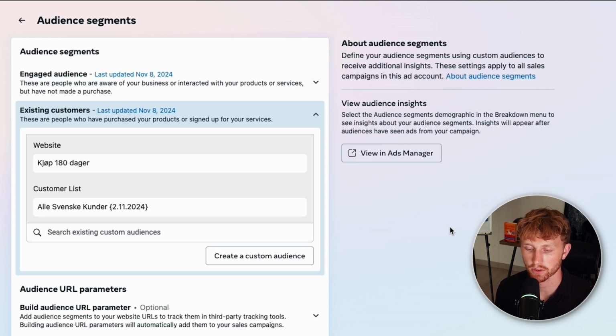Now the thing here is this one should be updated at least on a monthly basis, so that when we break down audience segments, we have a really accurate understanding of how many purchases is coming from existing customers. That's really key to understand, so that we know how to allocate the budget for the campaign towards getting new customers and engaging existing customers, because that's really important. We want to make sure that we prioritize the budget to what is giving us the most incremental amount of sales.